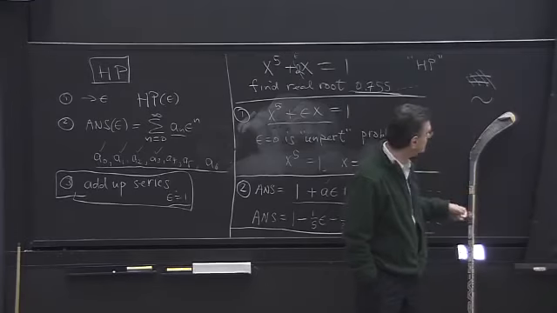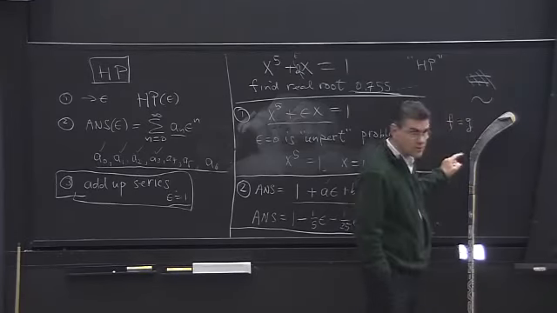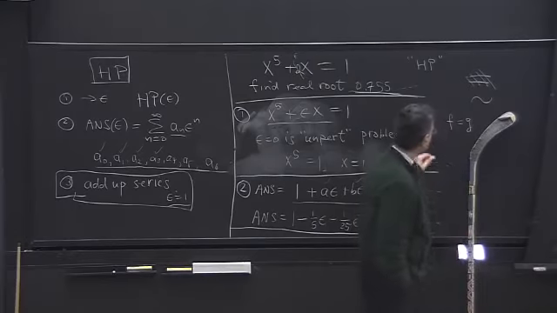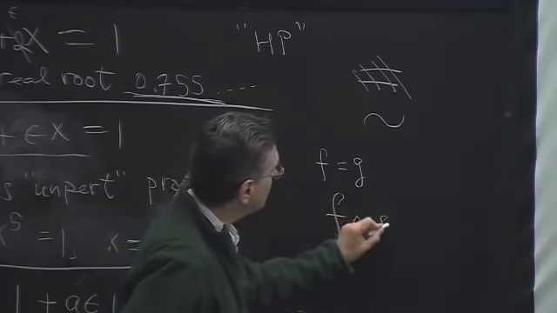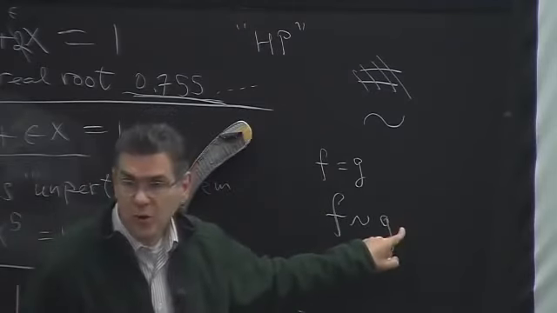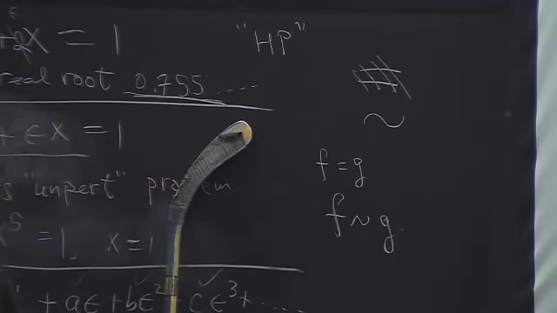So there's a difference between saying that f is equal to g. This means f is exactly equal to g. There's no difference between f and g, none whatsoever. Or when I write down an equation like this, f is asymptotic to g, that means that f comes arbitrarily close to g without actually being equal to g. Okay, now you may think, what's the difference?